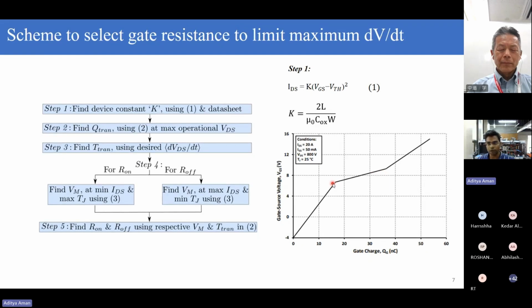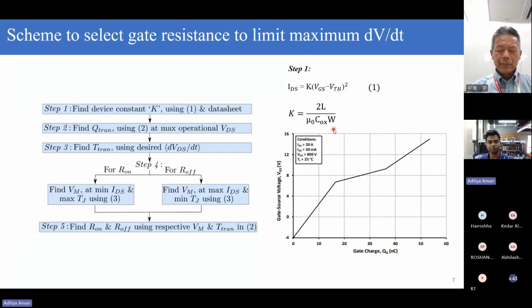Now, in this particular curve, we can see that the curve is plotted for Tj equals 25 degrees Celsius. So one can evaluate the threshold voltage at Tj equals 25. VGS will be the mean value, which is obtained by taking a mean of this particular region, right? And IDS is the current which is given in this particular plot. So there is one equation, one unknown, and you can figure out what the value of K is.